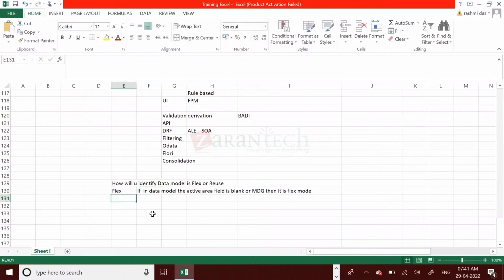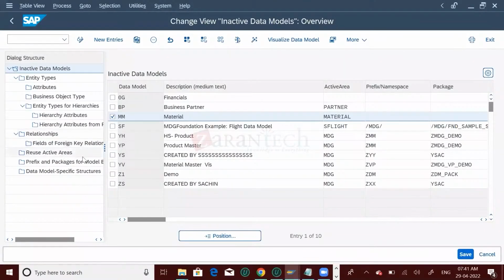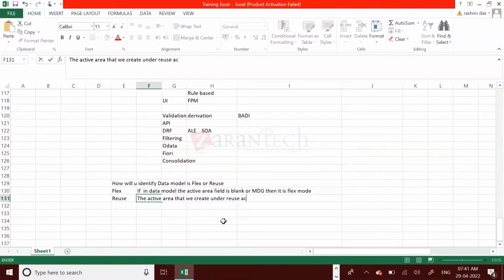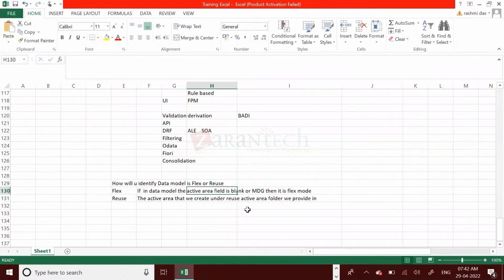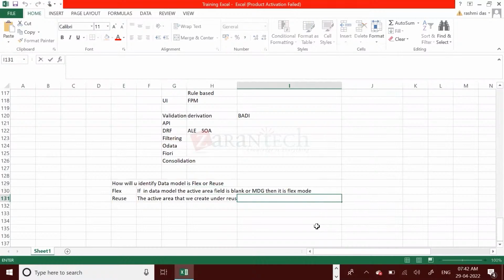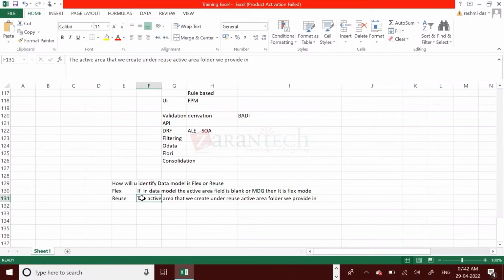And reuse mode, what happens? In reuse mode, the active area that we create under the reuse active area folder, we provide in this active area field.